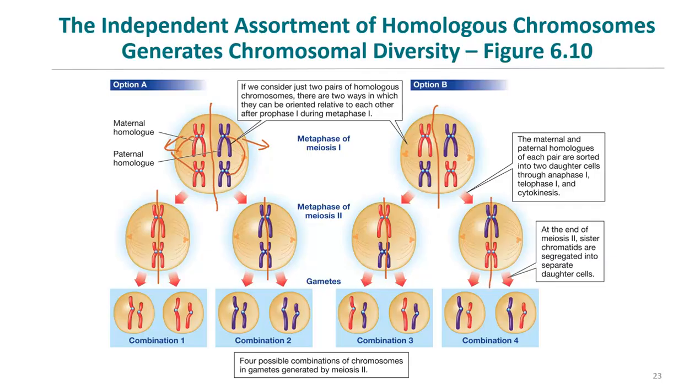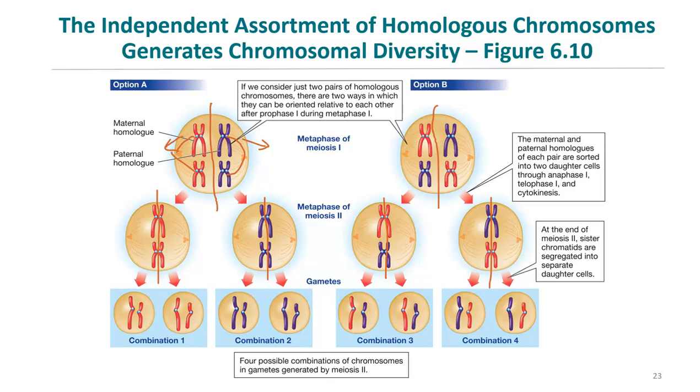Now you can see we're going to produce 2 daughter cells from that one that are still going to have all maternal information. But now we just have that one copy of the large chromosome and one copy of the small. These 2 will have all paternal information, and these will still be a combination of maternal and paternal. But they're different, right? Large red over here, large purple over here. So in option A, each of the daughter cells formed here are just going to be all maternal information or all paternal information.